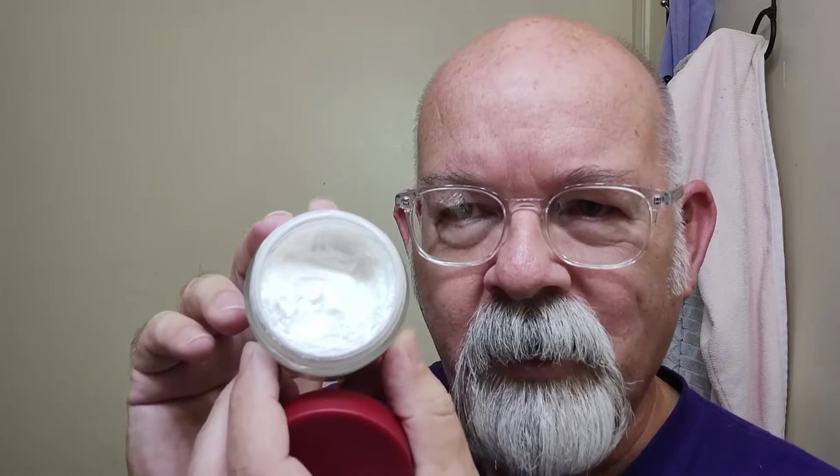Also, already put the Proraso Preshave on this morning. If you're wondering what it looks like, there you go. That's what it is. Really nice, creamy, easy to use. A little bit goes a long ways also, so it will last a good moment. And for the aftershave, I got the aftershave lotion here to go right along with it. And you might have noticed over maybe some of the listings and whatnot on the web, they've changed the shape of the container, but it's still all the same good stuff.